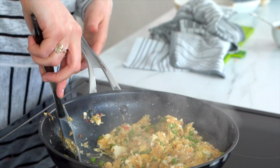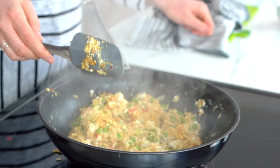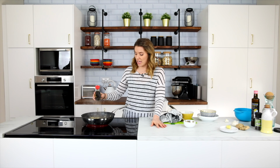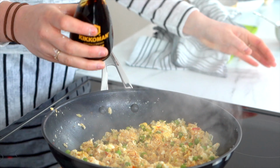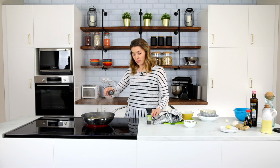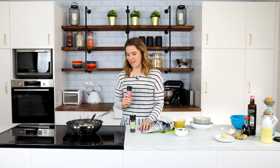Tofu itself doesn't have a huge amount of flavour, so what we want to do here is be really clever about how we season it. Go in with some proper soy sauce, don't scrimp, get the nice stuff. I'm going to go in with a generous glug of soy into that as well. Yeah, that was a really satisfying start. Now obviously soy is quite salty, so ease up on your salt a little bit, but feel free to try it and do it to your flavour. We're going to have a little tidy up, and then best part of the meal, taste time.